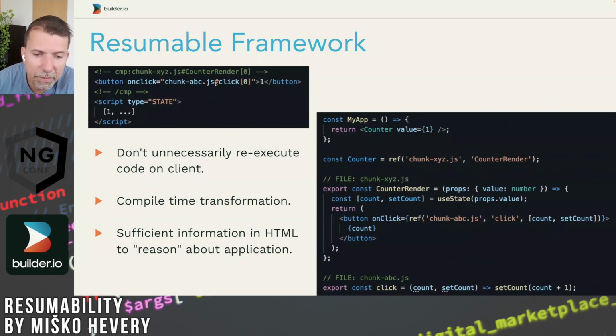Now in here, we only have one component, and so we ended up downloading all of it, but you can see that if you have a complicated application that has lots and lots of different parts to it, this kind of strategy allows you to significantly reduce the amount of code that has to be downloaded to the client.